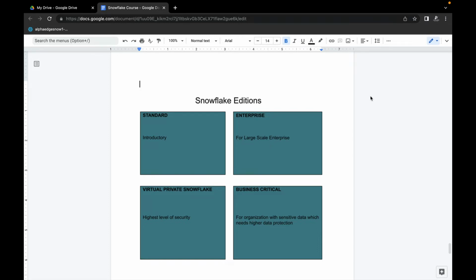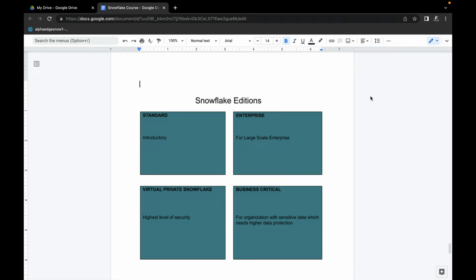What I want to say is that there are organizations such as financial organizations who want to protect their data at the highest level of security. No chance of losing any data because the data is pretty sensitive. So in order to get that virtual private Snowflake for your organization, you need to directly contact Snowflake. So this is a very high level overview of these four Snowflake editions.